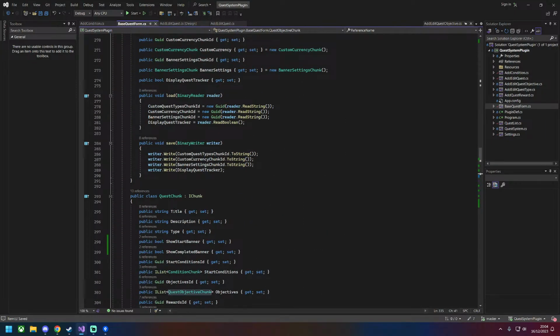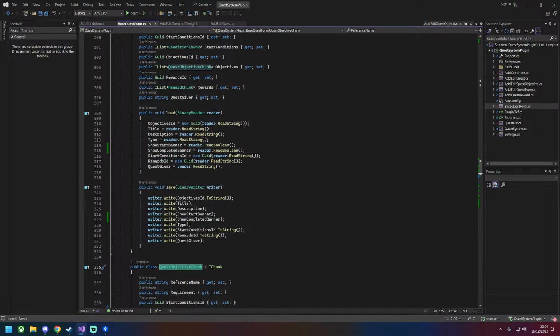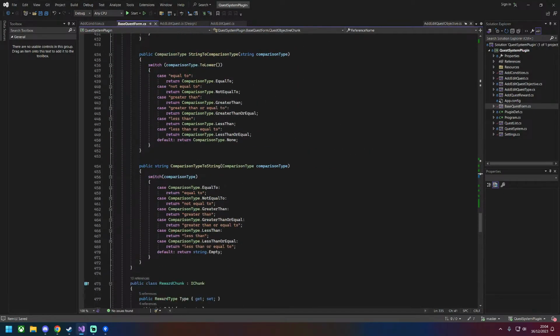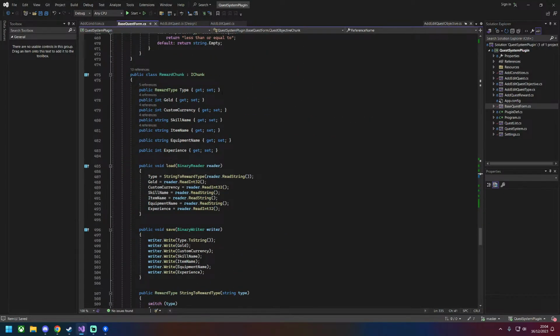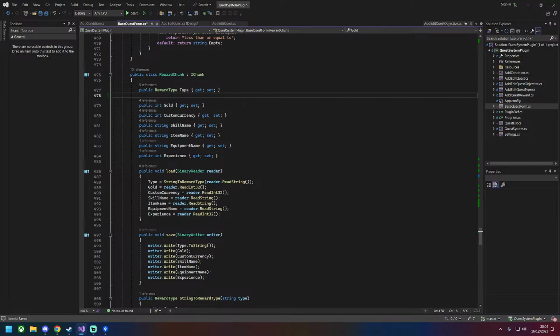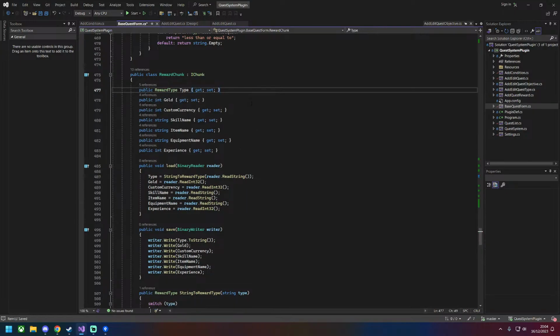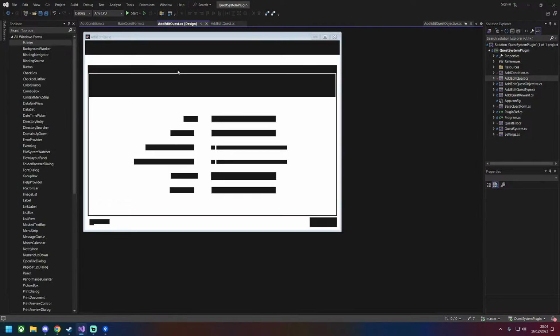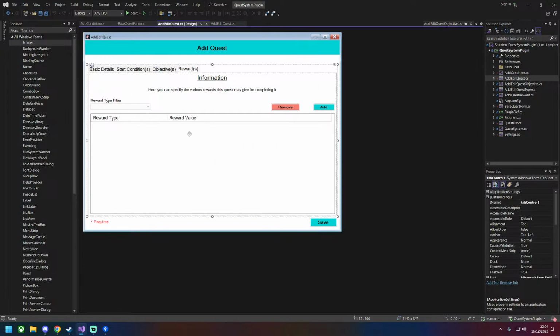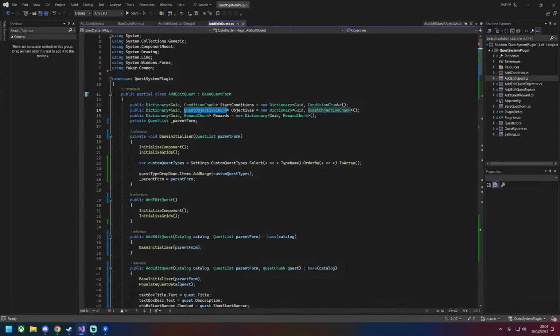Where's the reward chunk? Where are you? Here we are. Need to add the reference name onto this. Oh, actually, was there a reference? I don't know if there was actually a reference for this one. This one is actually one of the few that doesn't need a reference. Never mind.